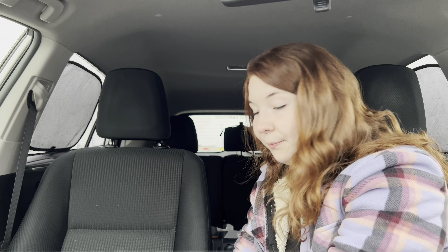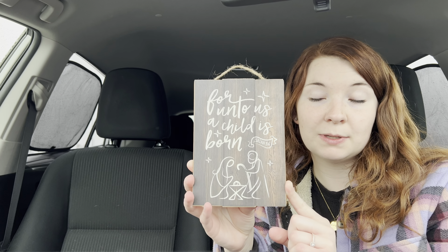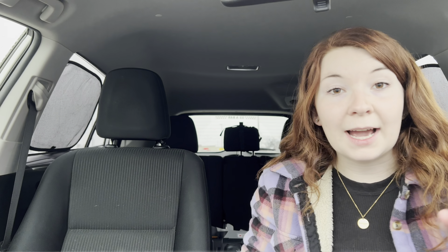The last thing — the essentials — is my favorite candy ever: the cherry pull-and-peel Twizzlers, and I got the big bag today because Kyle eats them too and usually within a few days half the bag is gone. I also got this little sign — I don't know where I'm going to put it, but it was like a dollar and I thought it was cute. Maybe on my entryway table or something. And that is my little haul — I need to go do my actual grocery pickup.